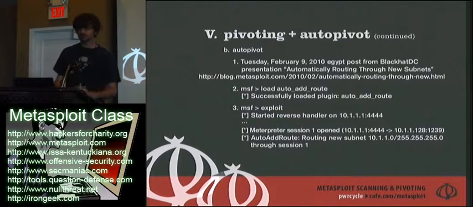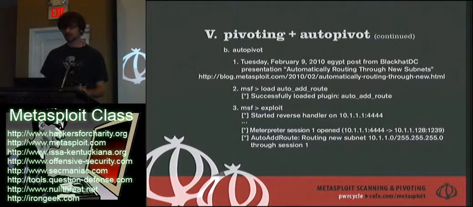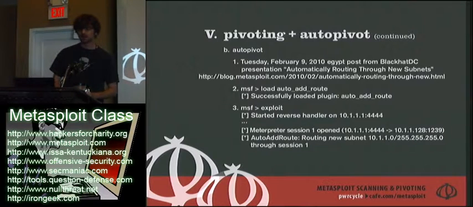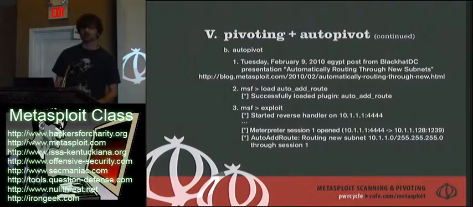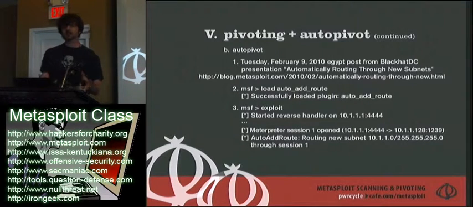This was the other thing, and this is the last thing I was going to talk about before some other stuff, some demonstrations like screen if you want. But just this February, Egypt, who's a Metasploit dev, did a presentation at Black Hat DC about automatically routing through new subnets. The thing I loved about DB Autopwn is you don't have to think about it. But once you pop that box, then you had to manually go through and enter the new route that you just found.